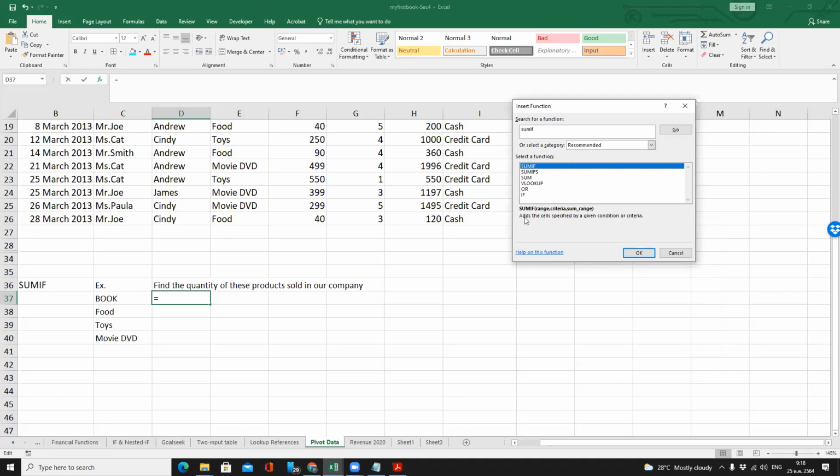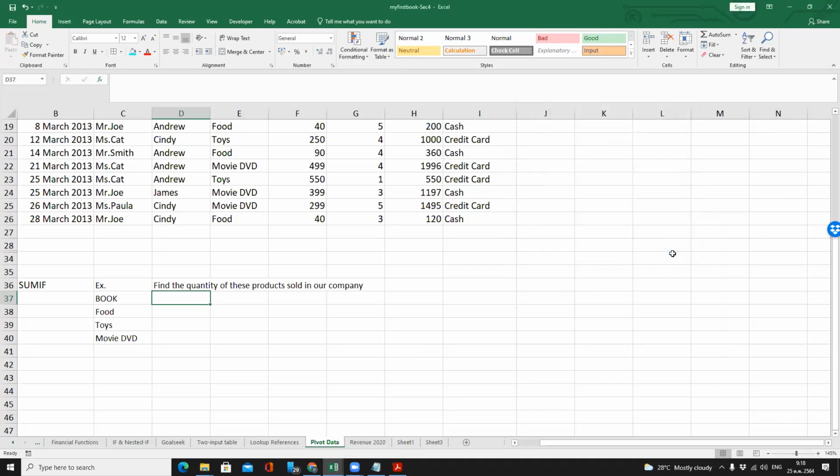SUMIF will add the sales specified by a given condition or criteria. So in here, range means, okay, what is the table that consists of all the data that we have got.